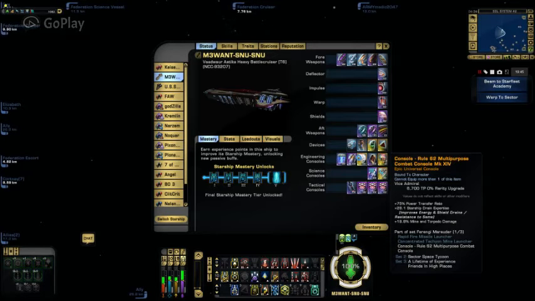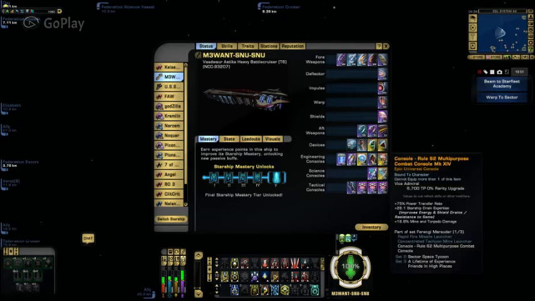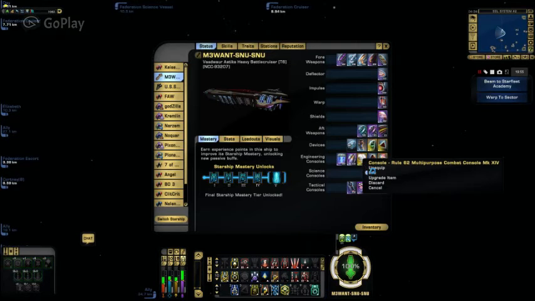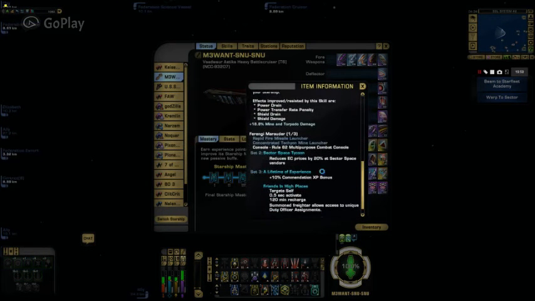Okay, so here we go for the Rule 62 again. Good for the power transfer rate. Good for the drain, for the Plasmonic Leech, and got the minor torpedo damage too, so another good one. So unfortunately it's a bit of a shame that the 2-piece on this one is actually a pile of crap, really.